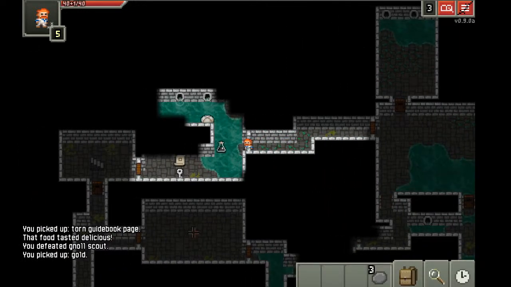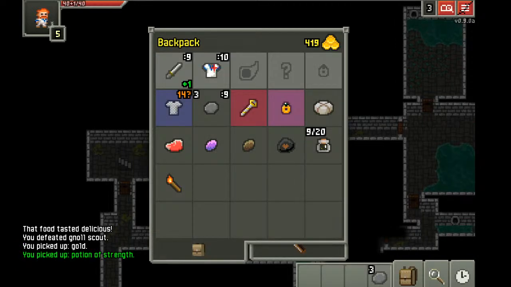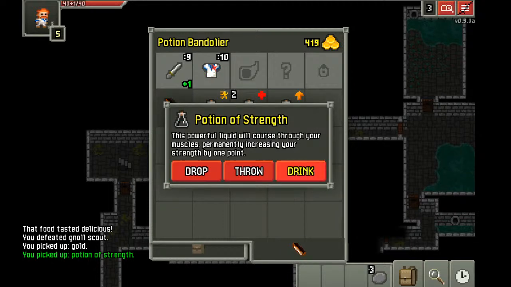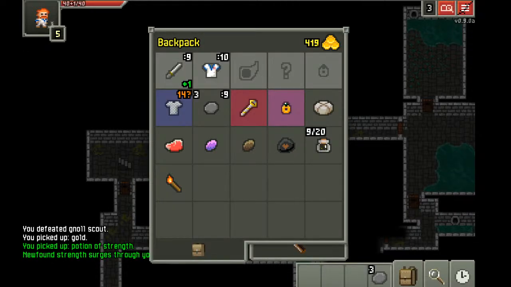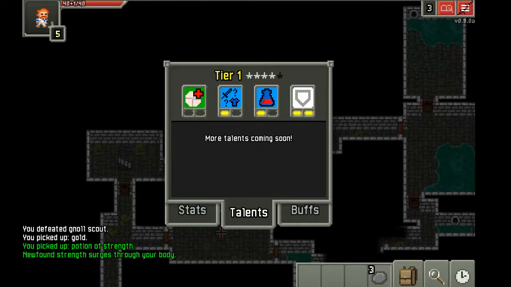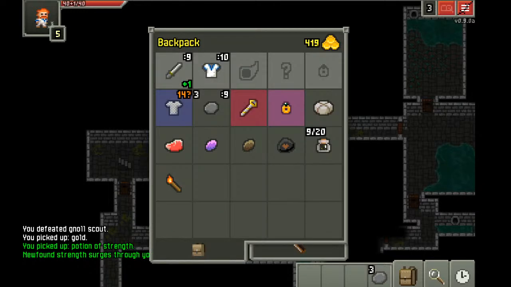Okay, we've got a potion of strength. Nice. Those should basically be drunk right away, as far as I know. It's the only way you get strength. I don't think there's any reason to save it. Alright, so I have 12 strength now, I believe. Where do I see that? Stats. 12 strength. So I want to get 14 to put on my mail. So you need two more potions.